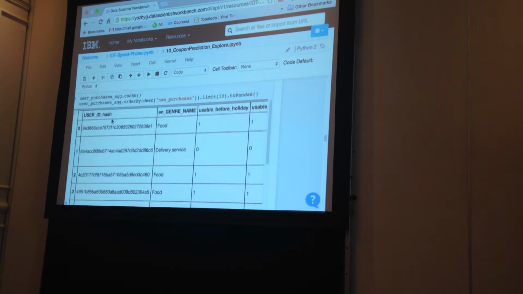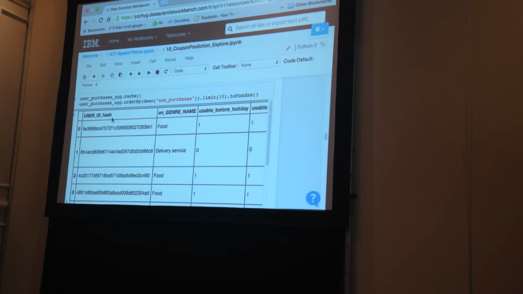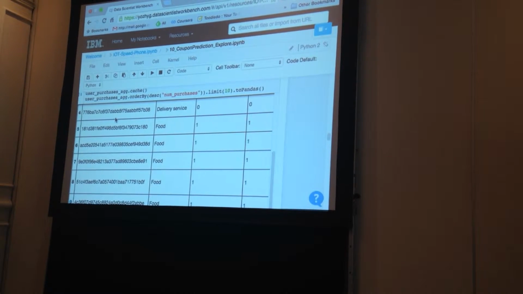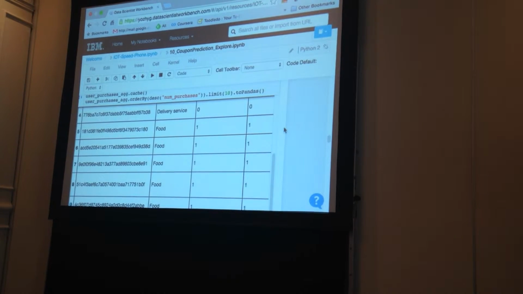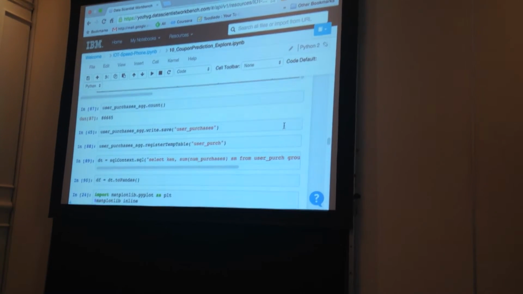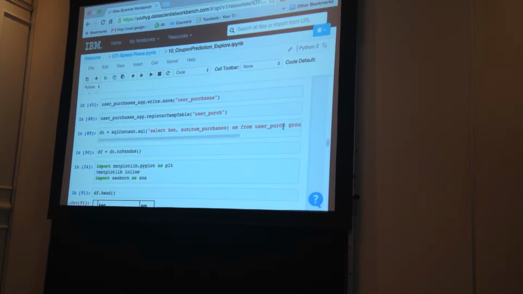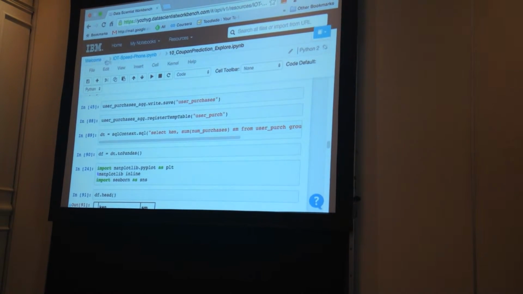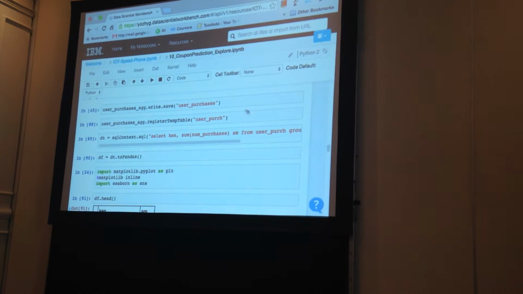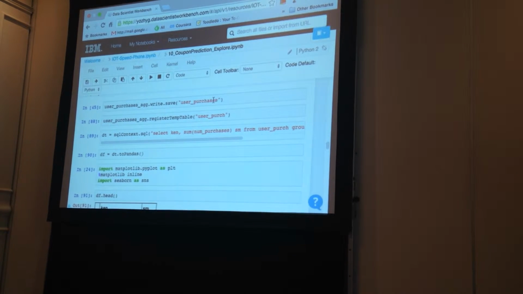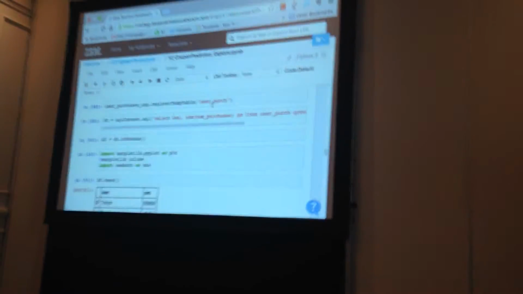Then I am looking at this table again, and I am trying to understand something about the data, right? So I am trying to visualize and plot things after I aggregated it. And I'm going to save the temporary results on the system so that I don't have to run this aggregate again if I restart this notebook.